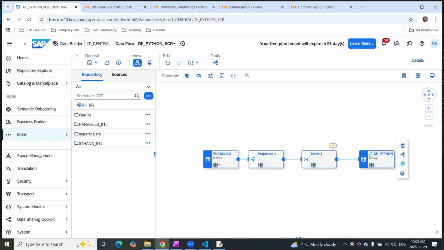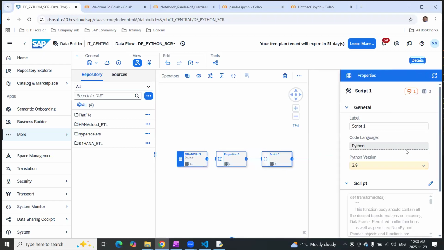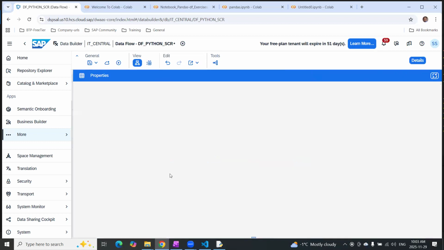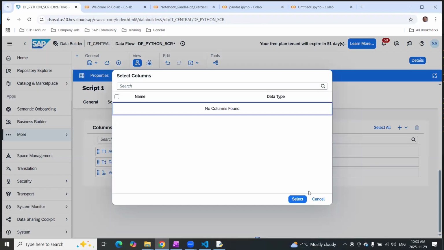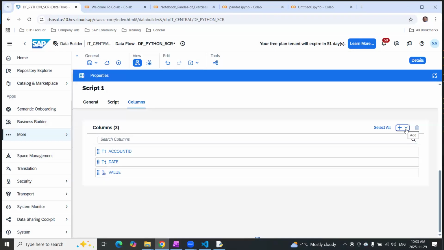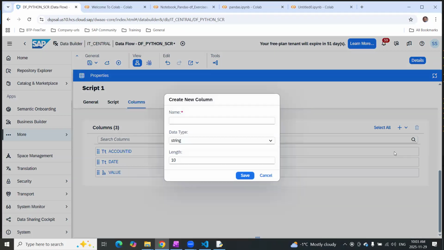Or I'm going to remove this one. Come on. And then if I drag to the template table, would it be coming? Because I still see 3 columns, just because it has to be added explicitly, because you're creating it in the Python script. So you're going to come back to this one and then add it. Okay, add column. It's not coming from the source, so there's nothing here. Then you'll have to explicitly say create a new column and call it what I have given: profit.